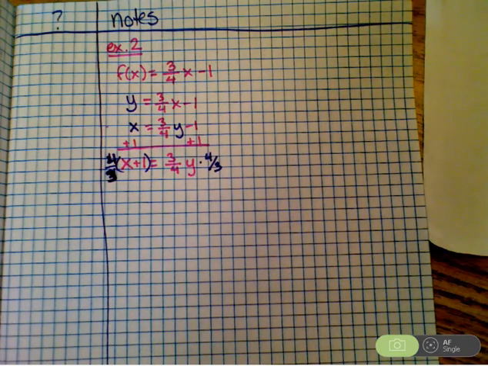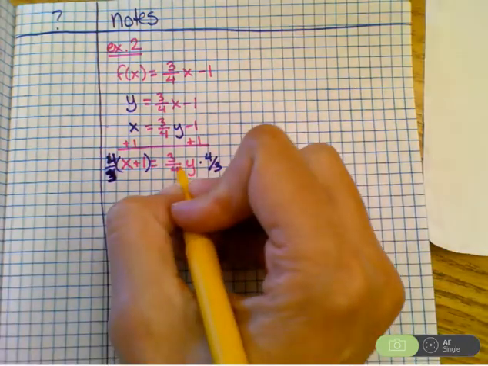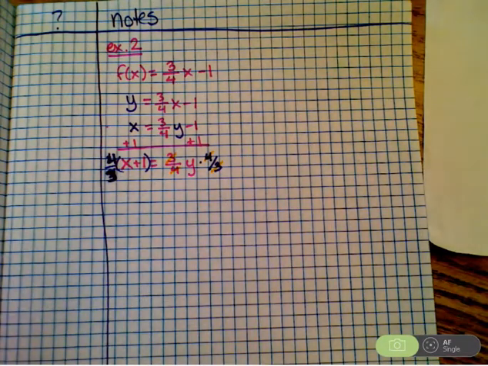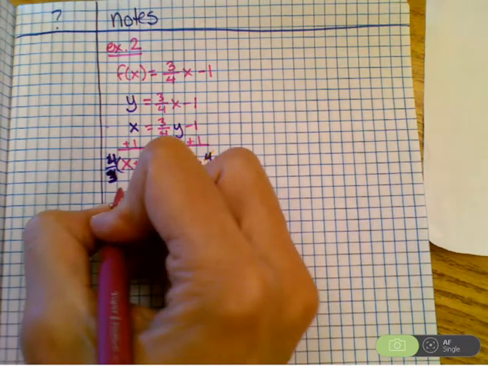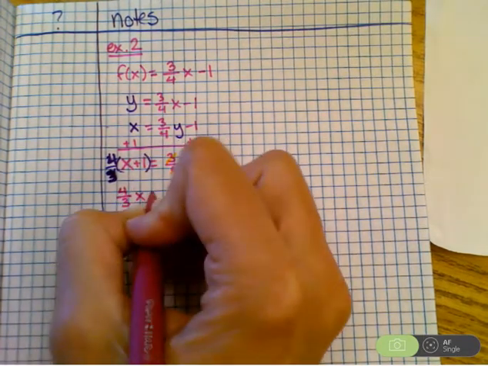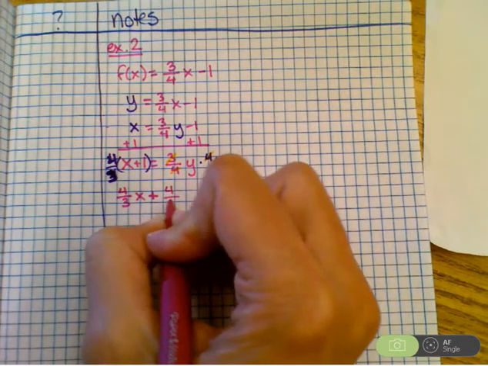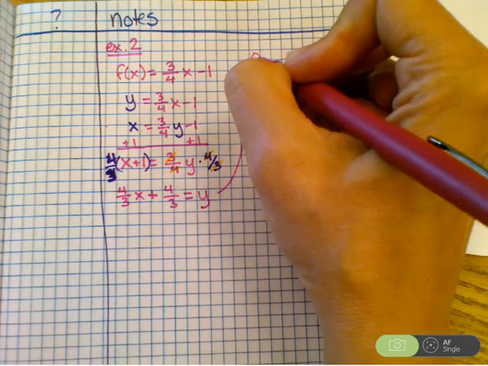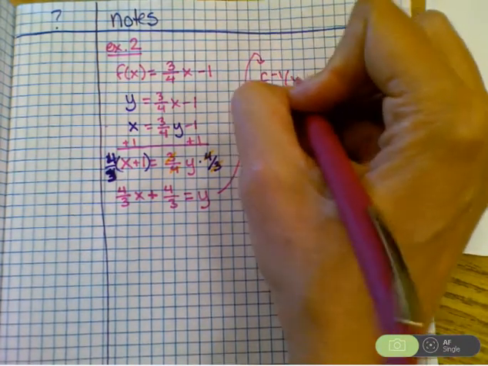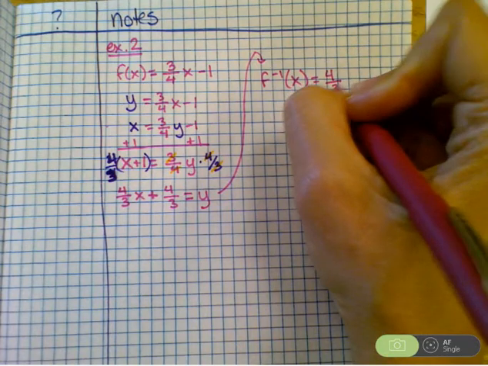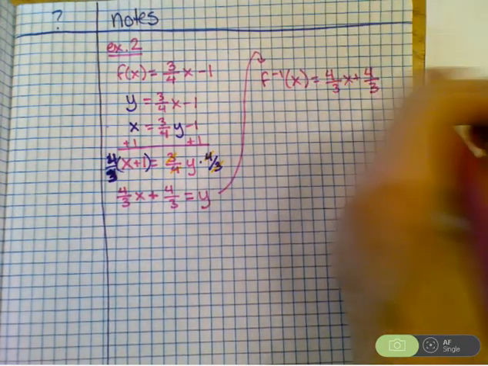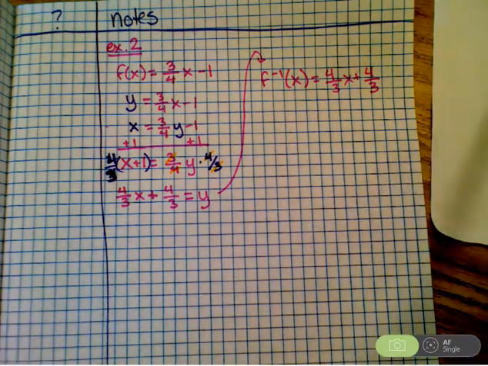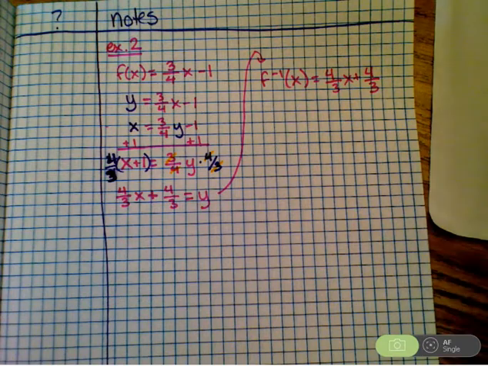And then what happens, and I'm purposely using a yellow pen because I don't want it to show up too much, the 4's here cancel and the 3's cancel. And on the other side, we use the distributive property and we get 4 over 3x plus 4 over 3 times 1 is 4 over 3. So all of that is equal to y, which means our inverse function is 4 over 3x plus 4 over 3. And again, at this point, we could go to a graph. We could graph both of those functions, and we would see that they're reflected over that dotted line.